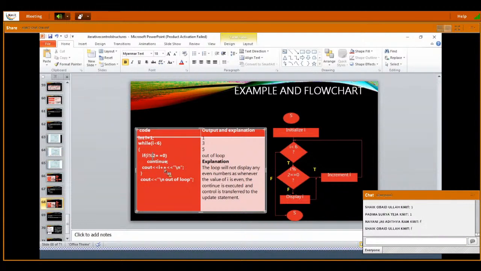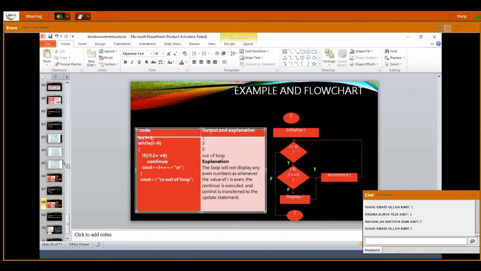So cout will be executed. What is the I value? 5. 5 will be printed. Next, increment the I value. Now I will be 6. 6 less than 6, here the condition is false. Then come out of the while loop. So it will execute the next cout statement outside the loop.